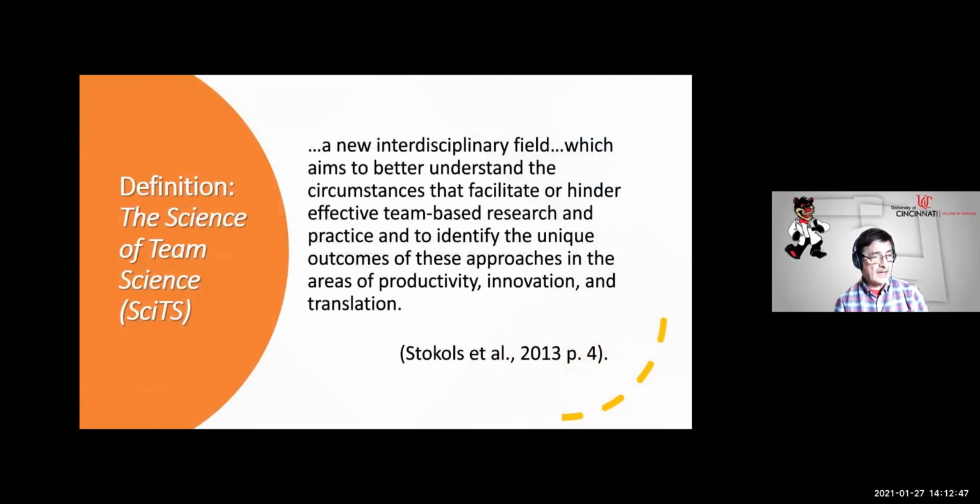More recently, as teams have become a focus of not only research, but a lot of other activities, clinical activities, as well as teaching activities, the concept of the science of team science is relatively new, less than 10 years old. I remember going to some of the very first meetings. They didn't call it this. Somebody hit upon this title, and we've been using it ever since. But as you can see, the definition only goes back to 2013. Basically, it is a new field that really has been looking at how we work as teams and developing strategies, tools, exercises, and other interventions that help promote the effectiveness of teams.